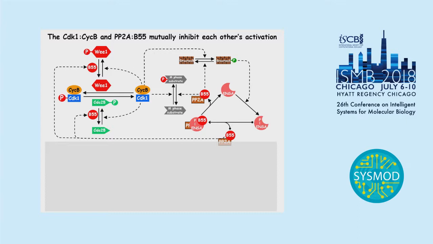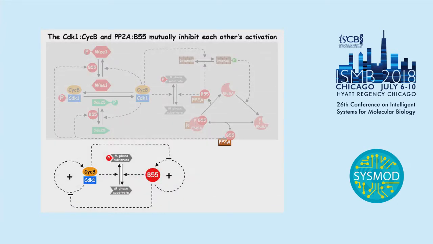Here's all the molecular details about the positive feedback loop that controls the cyclin B-dependent kinase activity as you go into mitosis, and controls the B55 PP2A phosphatase activity as you come out of mitosis. The two different bistable switches negatively regulate each other, okay? So the kinase switch turns off the phosphatase switch, but the phosphatase is the counteracting phosphatase over here. It turns off the kinase switch.